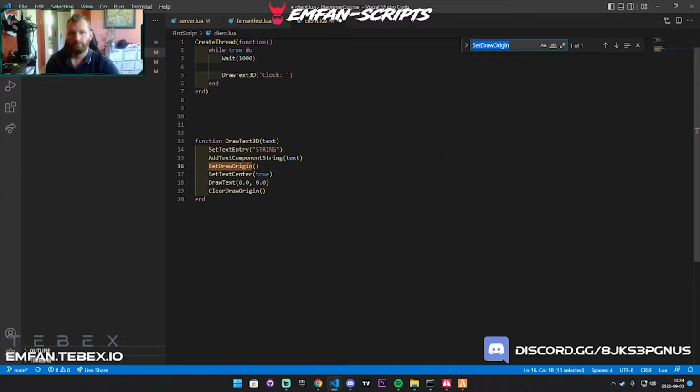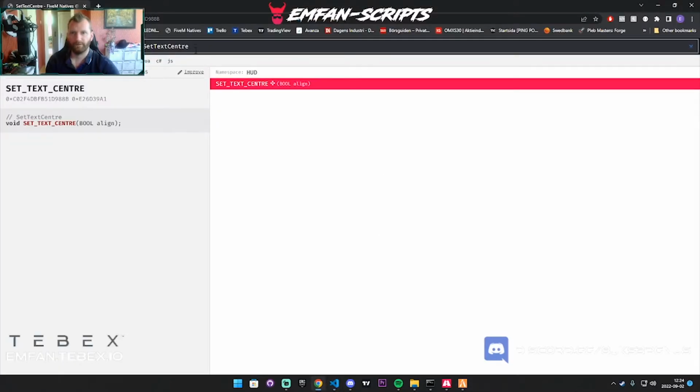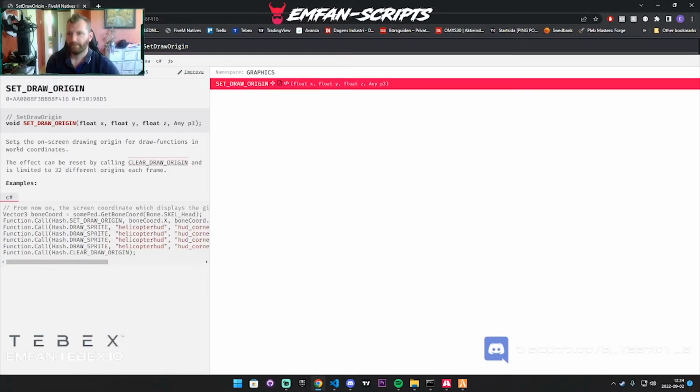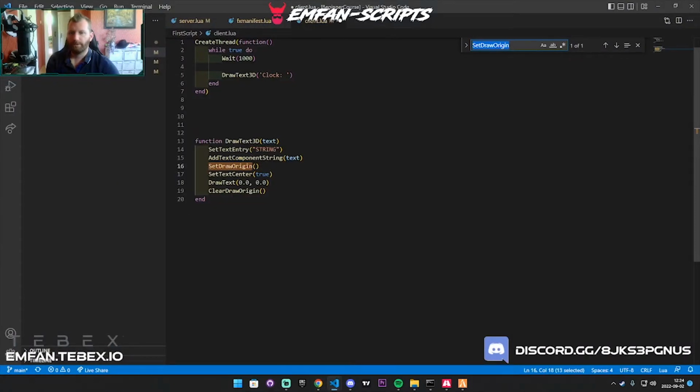Let's have a look at this one inside the FiveM natives. SetDrawOrigin sets the on-screen DrawOrigin for draw functions in world coordinates. Okay, so we need world coordinates for this one. So how do we grab the world coordinates?